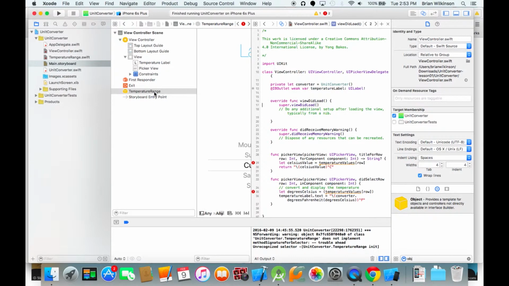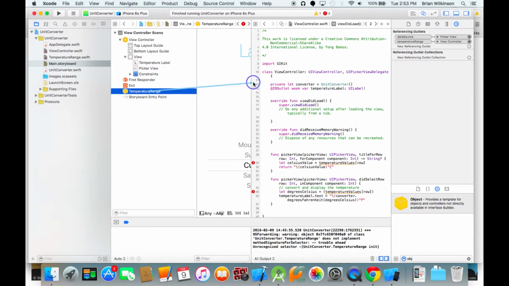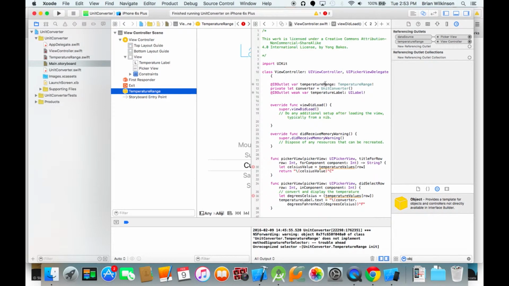So let's go ahead and create an outlet for our temperature range object. I'm going to click on it, control drag to my view controller class, and type in temperatureRange as the name of the outlet. Hit connect, and you can see I now have a temperatureRange object.